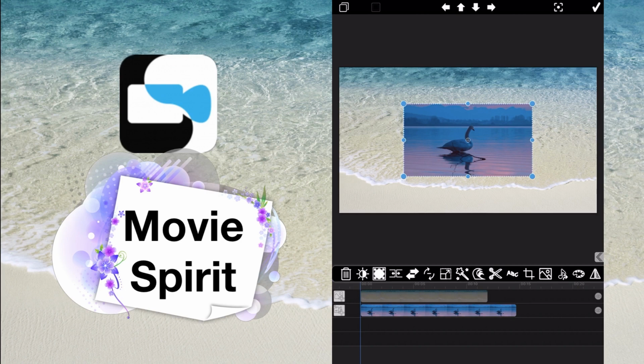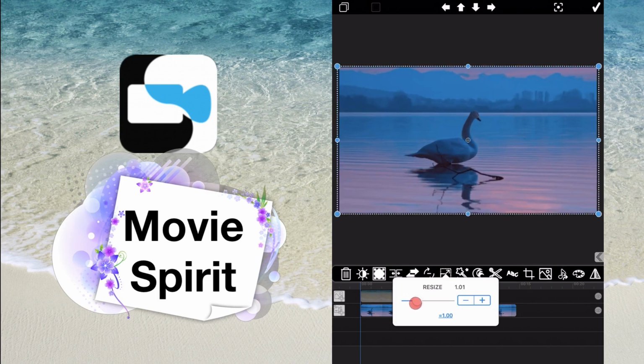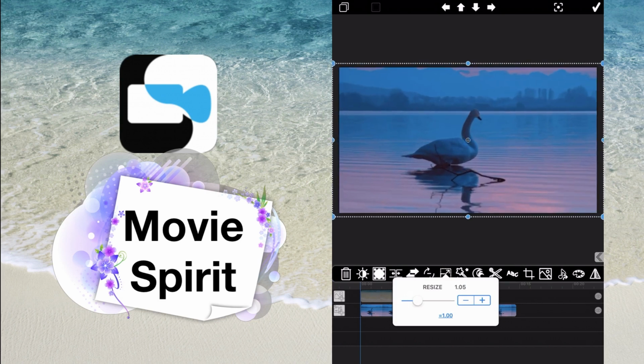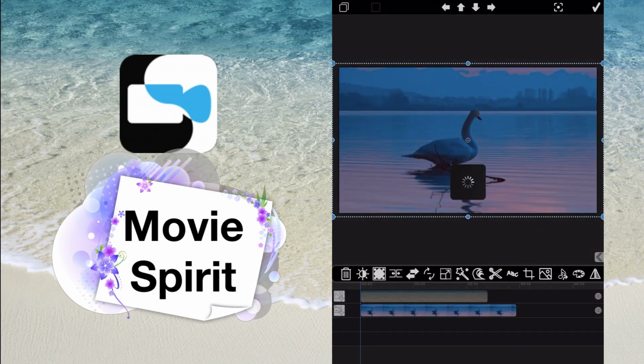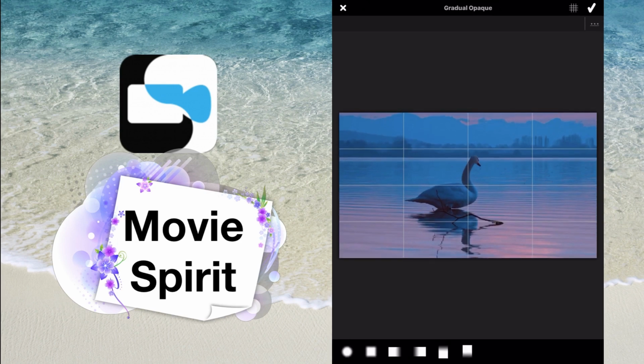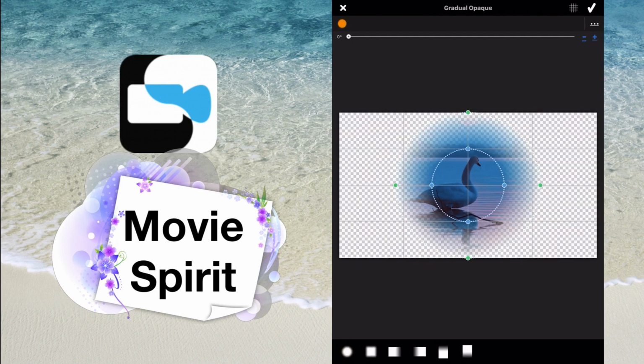So what I'm going to do is first go back to that resize icon that I showed you earlier. I'm going to expand this little duck video here, like so. That looks pretty good. And now I'm going to apply that gradient feature to the duck video. So this can be applied to photos and videos. Here I'm going to choose that circular gradient because that's my favorite. And I'm going to move it around to where I want it to be. Make any kind of further adjustments. And now I'm going to hit the check button to get out of that.